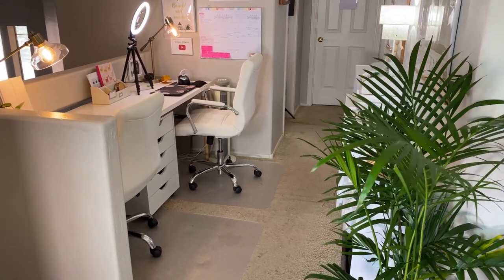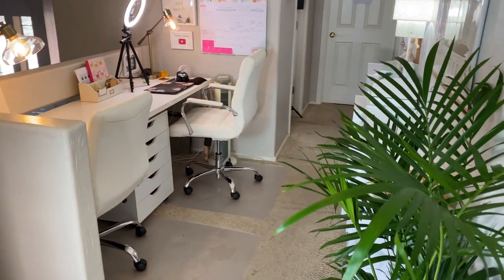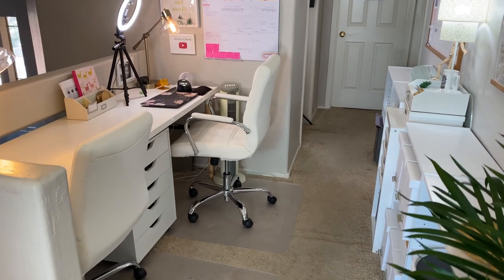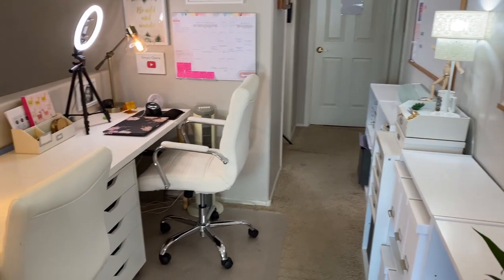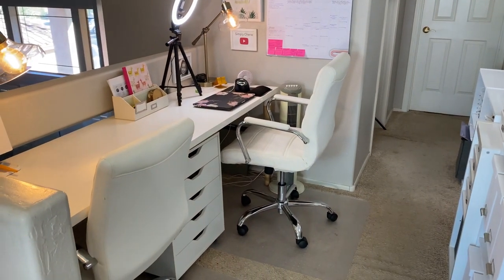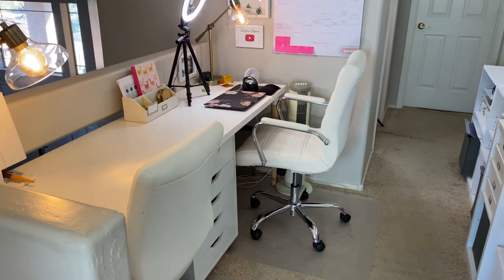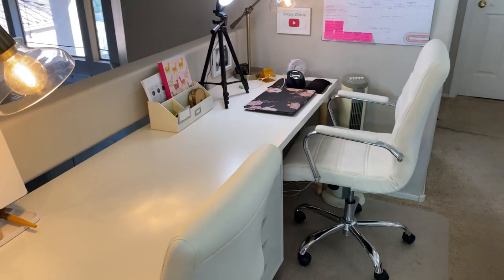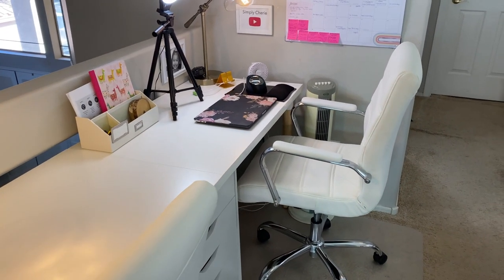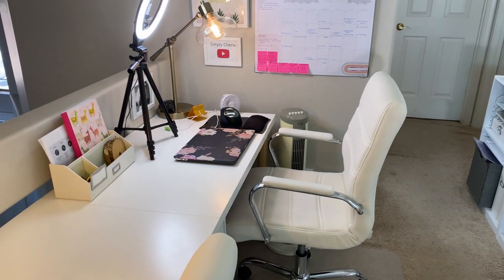I just spent the last few months trying to set up the space for my office. It used to be in that room through that door at the end of the hallway and then I used to work in different areas of the home — I just need my laptop. I decided to make this space for me and let it function for the different things that I need to get done throughout the day and the week.